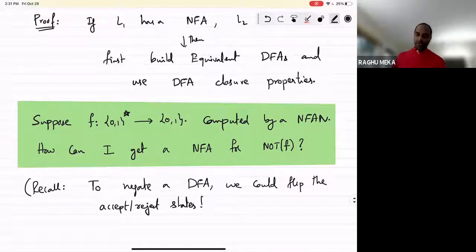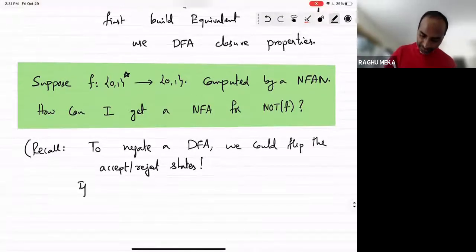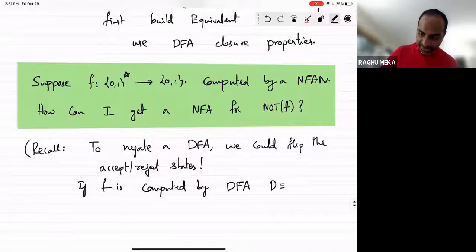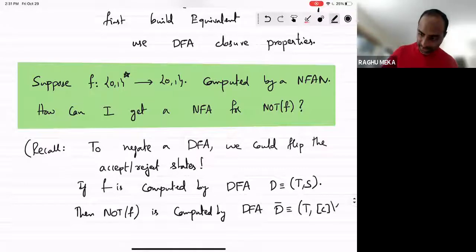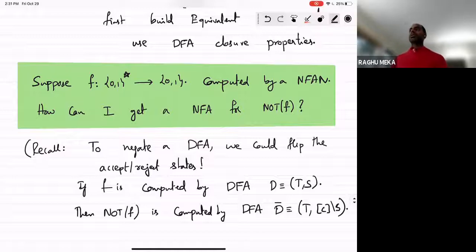So, if F is computed by DFA D, which is P comma S, then not of F is computed by the DFA which is P, and all things not in S. Okay.